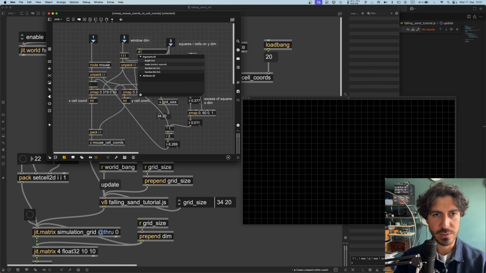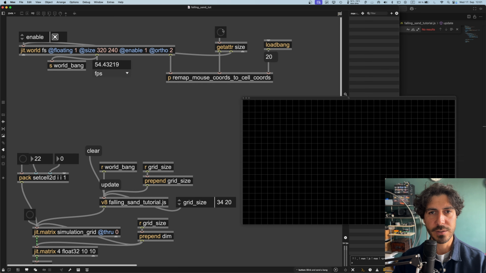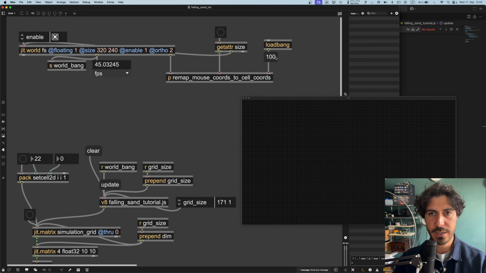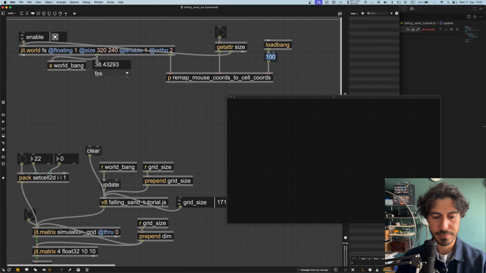So we can also use zl reg to save this list, and then every time we input a new dimension for the Y, we just bang this list again. So let's see. Let's make it 100. Okay, cool. So it seems to work.